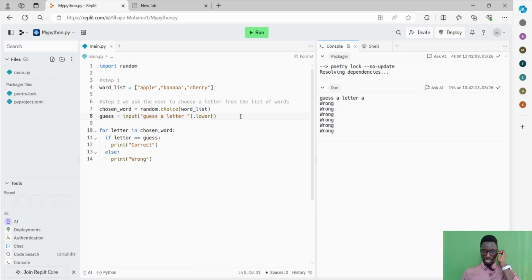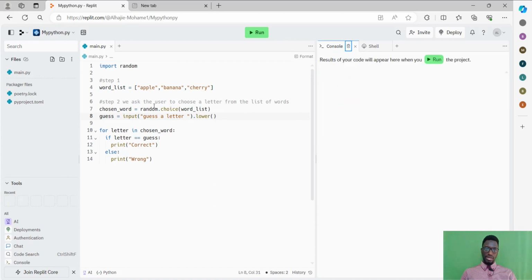So now what we want to do here is print. Let's clear this again. Now we want to print the spaces. As I said, we need to give a gap between the letters, or underscores, wherein the letters can give the blanks. So here, after this list of words, we want to give a space.